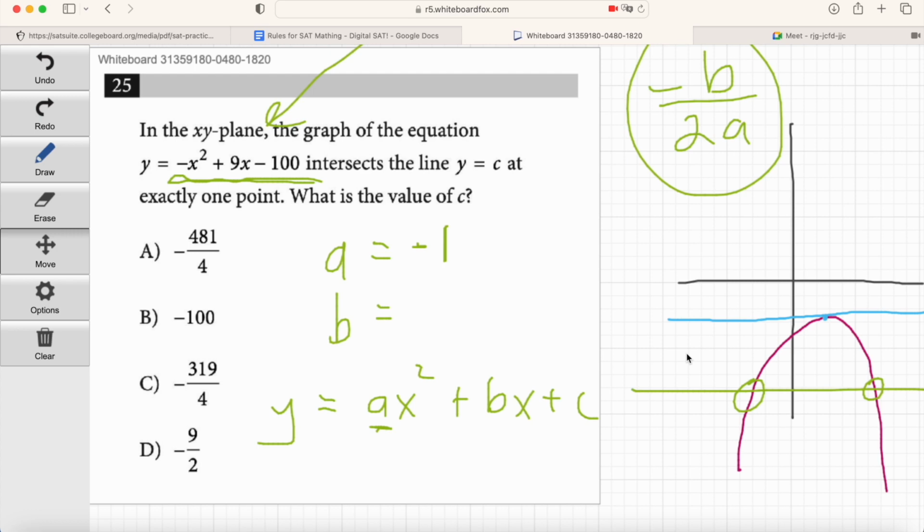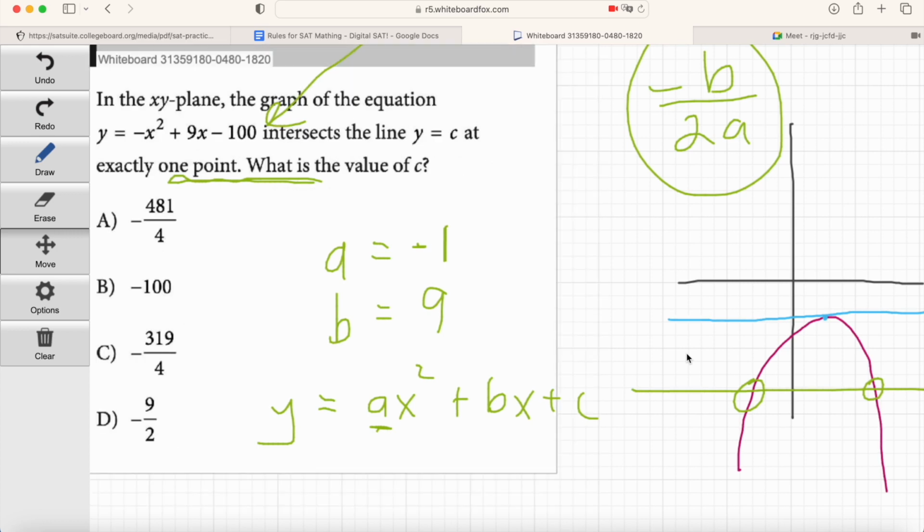And what's our b value? We just mentioned it. 9x. I wouldn't say 9x. The b value is just 9. That's the thing in front of the x. Not 9x, but 9. So our a value is negative 1. Our b value is 9. We can calculate negative b over 2a now pretty easily. Let me see you do that on the whiteboard. Let me see you just plug those into negative b over 2a. We'll get the x value of the vertex.